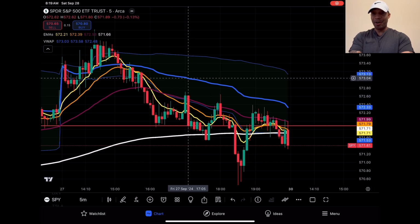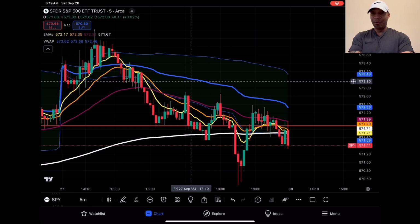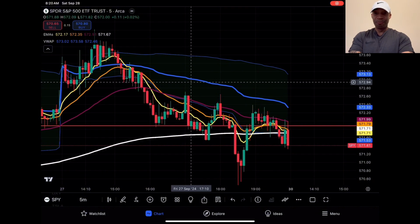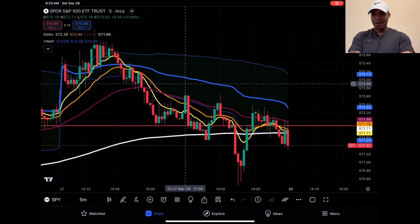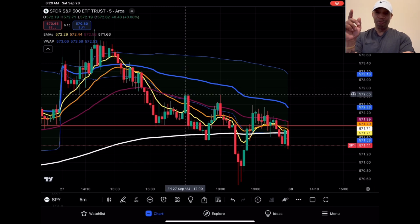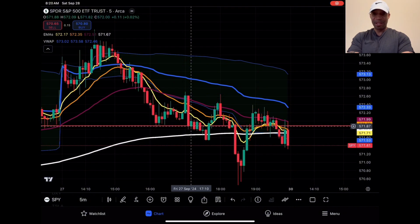But what are we still under? That blue line. That blue line is VWAP. We're under VWAP. I'm not even thinking about calls because calls is not it. And they couldn't get it back to VWAP. I'm looking for a red candle the next play. Red candle, boom. We came back down to my key level again. They started chopping it down.